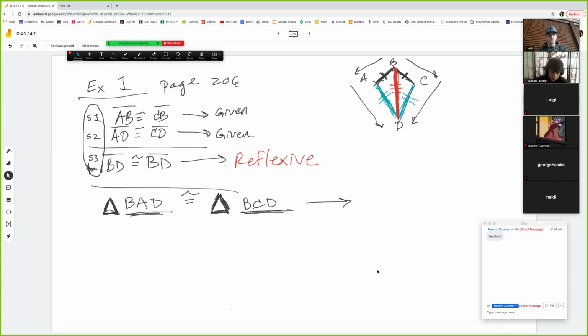The transitive property? Not the transitive property. Guys, we're working on two postulates today. Only two postulates. So it's got to be one or the other. Nazari? The side postulate. SSS. What is SSS? Side, side, side. So when you prove that three sides are congruent, you can then say that the two triangles are congruent.